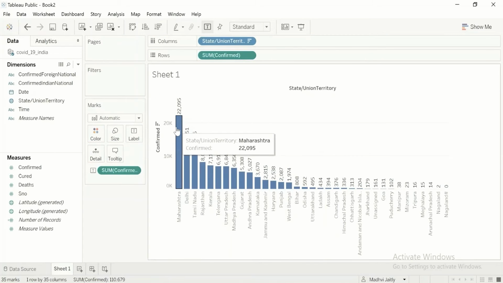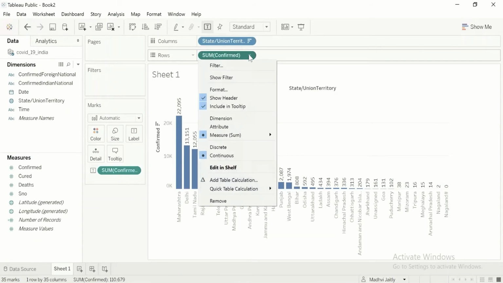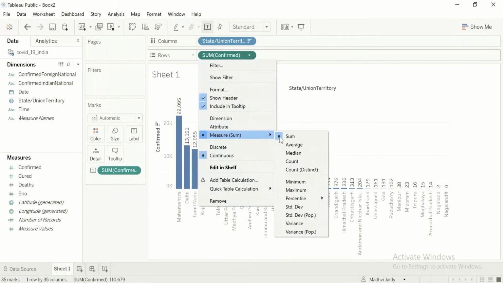From the plot, we can see that confirmed cases in Maharashtra are 22,000, which is wrong. And why is it wrong? Because we know the confirmed cases column is cumulative, and doing a sum of that column will definitely give us wrong data. So now let me change the operation from sum to maximum.